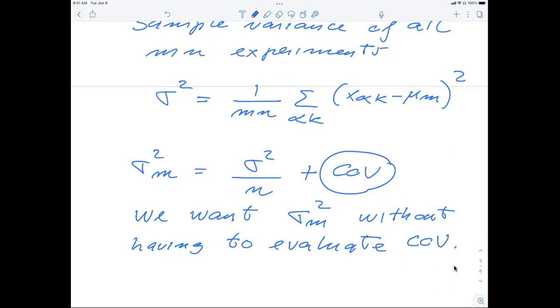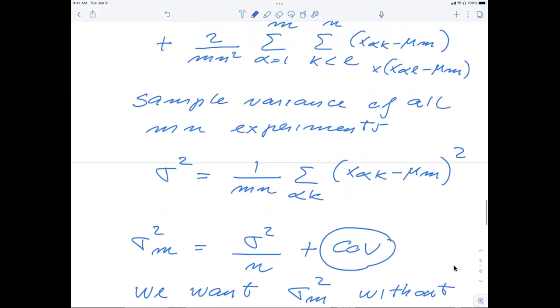So the way we are going to look at the discussion now is more as a way to circumvent the calculation of the covariance. But the covariance itself is a very important quantity, because in many applications of these methods, we do not have independent and identically distributed stochastic events. So that means that this covariance is normally non-zero.